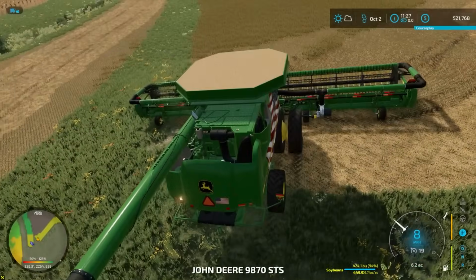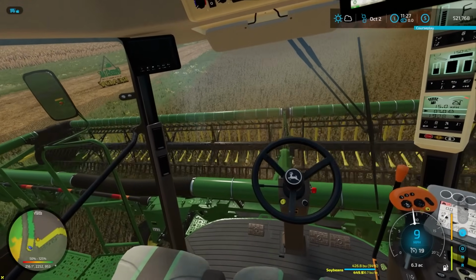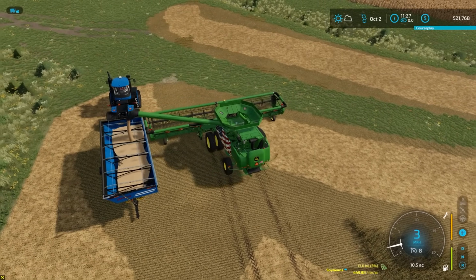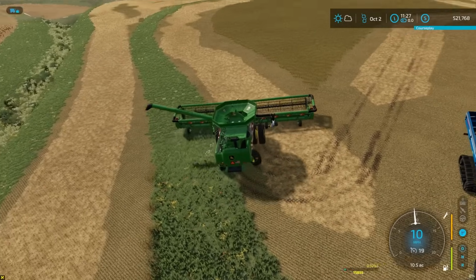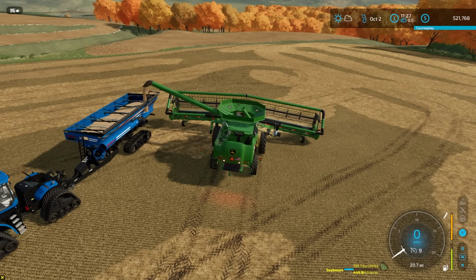All right, sounds good. If he's going to do that, so there's us to sit here in the combine and go ahead and keep going back and forth, or at least try to finish out this roundabout way. The only thing I don't like about this harvester is the brakes on it. It don't stop very well? No, it does not. Neither does this tractor, in my opinion. That's just a driver being dumb. That's the end of my field, so what we need to do now is go ahead and take it in one load at a time and start getting the stuff sold.